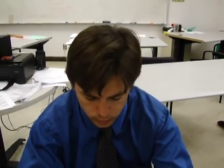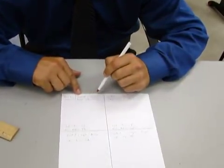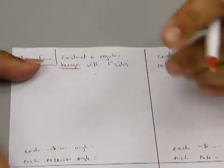Okay, welcome to level 4 in the angles and polygons lesson. What we get is: construct a regular hexagon with 1-inch sides. The only way that this is different from what we've done before is that it doesn't tell us what the interior angles of a regular hexagon should be.